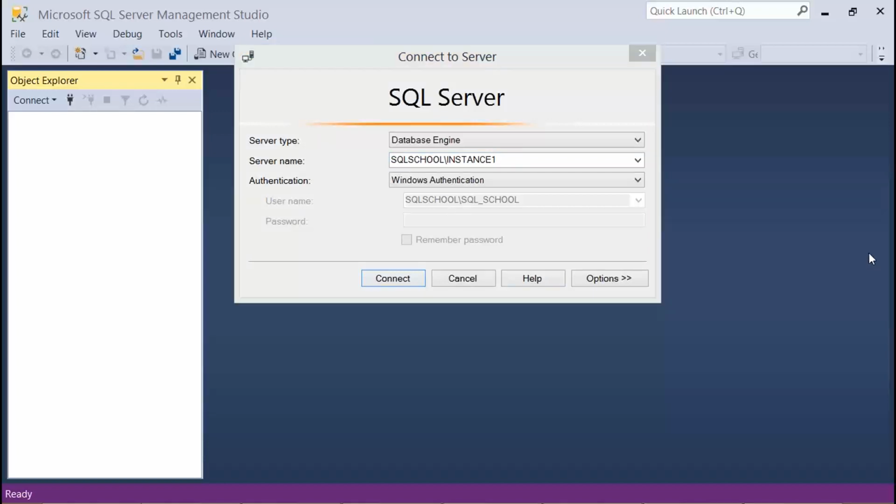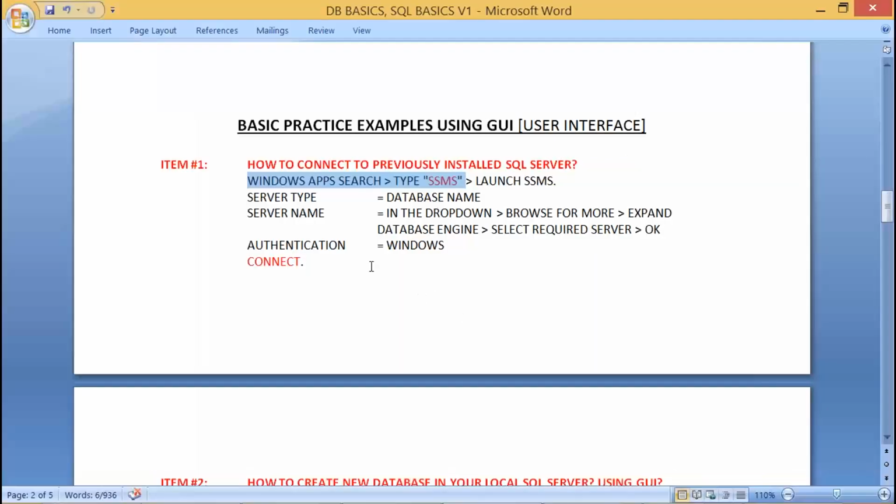I repeat, server type database engine. Server name, drop down, browse for more, expand database engine, select required server and OK.